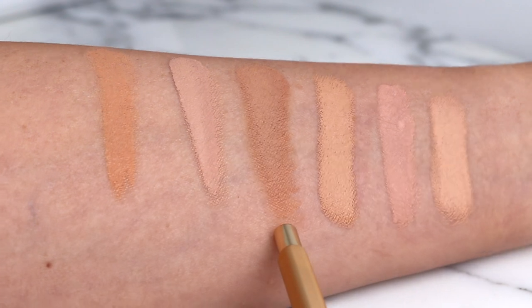The Clé de Peau has SPF 25. A lot of people did not like that it has SPF, but I personally love it because it goes right on my darker areas, which can use as much sun protection as possible. It performs really well — it never puckers on my skin. Some concealers can do that over time, especially with oily skin, but this always looks beautiful at the end of the day the same as it does at the beginning. It does a great job covering hyperpigmentation. The shade is mocha — a little deeper, but it works well for that area.